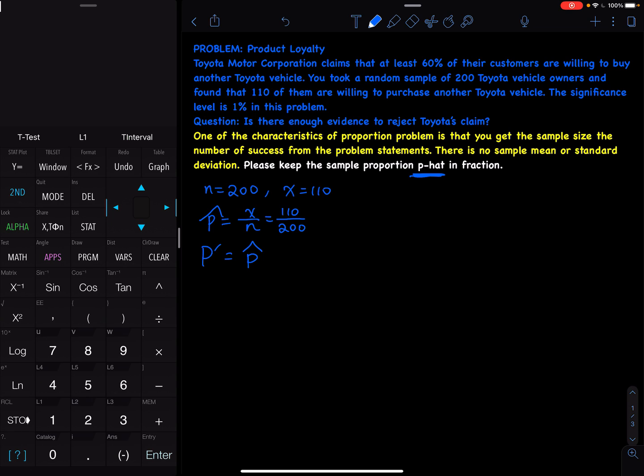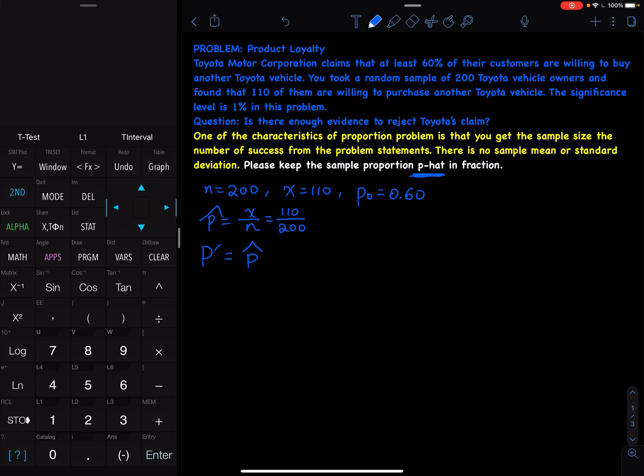Population is big, sample is a piece of the population, so you are using the sample proportion to estimate the population proportion, right? That is what you study in confidence intervals. So p hat is based on the sample. P, which is 60%, is based on the entire population. So p naught is equal to 60%. Let's put this in decimal, 0.60.